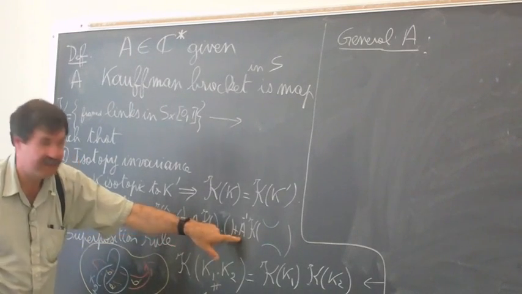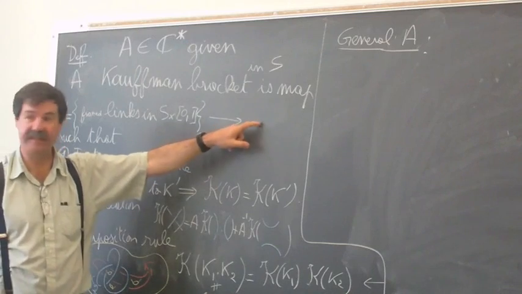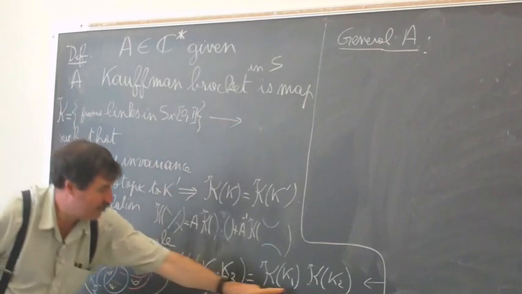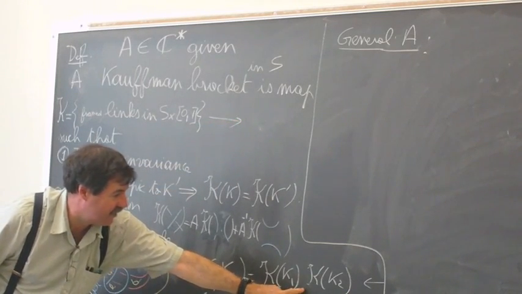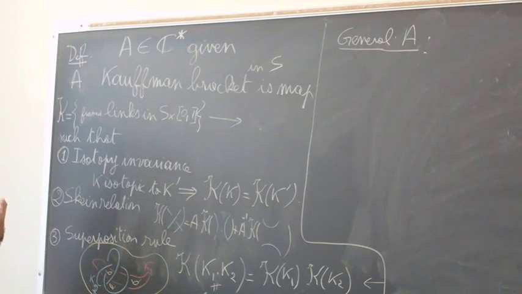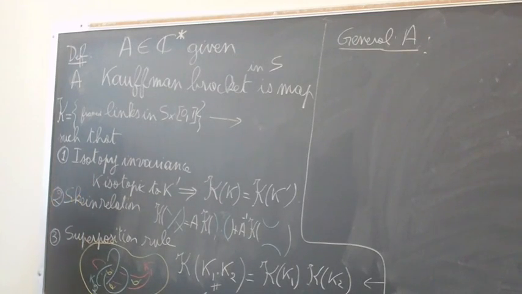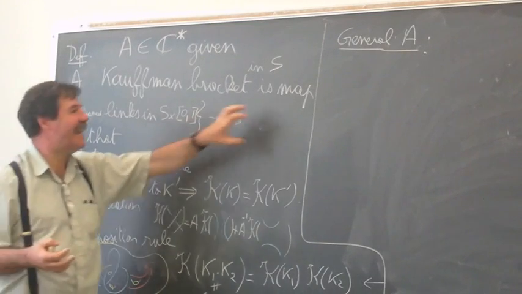So here, on the other hand, for the scale relation to make sense, you need to be able to take linear combinations. Namely, you need a vector space. And to make sense of this property, you need to be able to multiply elements. So a vector space where you can have multiplication, that's called, I'm looking at the grammar students over there, an algebra, yes. So I can put any algebra.